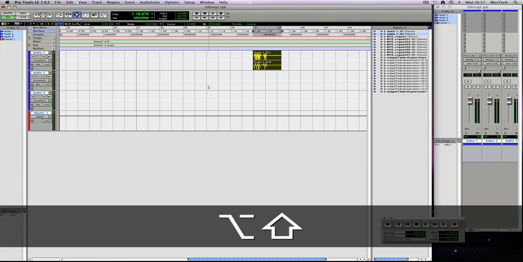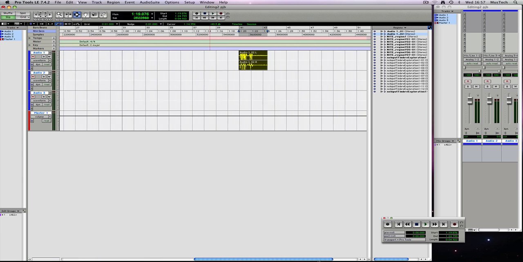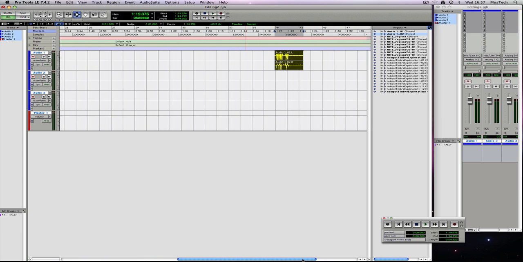Okay. So once you get used to the key commands, and if you don't screw them up, then you can see that it, again, speeds things up somewhat. Okay. So that's a good way of, well, in fact, you could use that for all of your regions in order to, well, say, consolidate them into audio files.